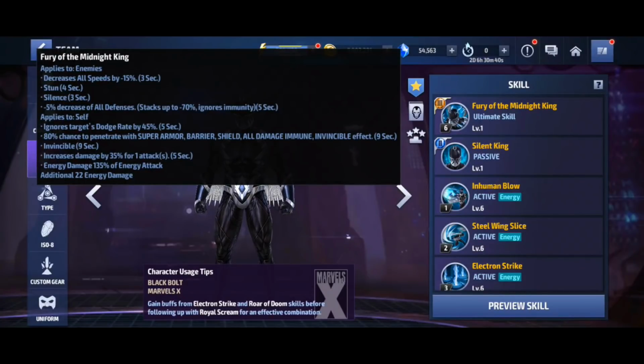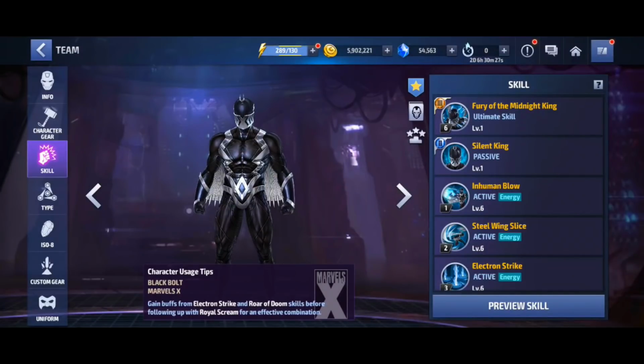Applies to self, ignores dodge by 45, 80% chance to penetrate, 9 seconds invincible, increased damage by 35% for 1 attack, and has energy damage as the output to that. So it's not a Sharon Rogers type tier 3, but it's still pretty good. I would say it's a fair bit better than Hulk. Who would I liken it to? It's kind of similar to Odin a little bit in regards to sort of power level.